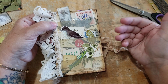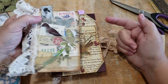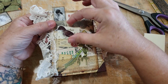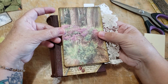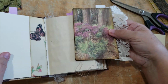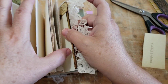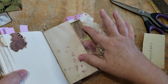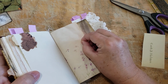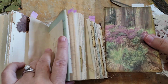And I already knew I wanted to put a journaling card into Wren, and I thought, I could make a tiny little ephemera holder on the other side of the journaling card. A journaling card, in case you don't know, is a card that you can put into a book. Say I want to write on this page here. I put the journaling card in because it gives me a harder surface to use my pen on. And you can put it anywhere you want in the book.